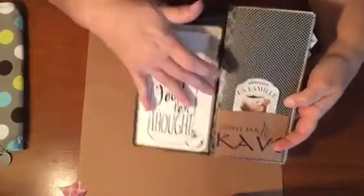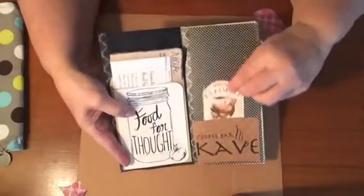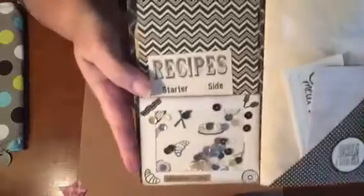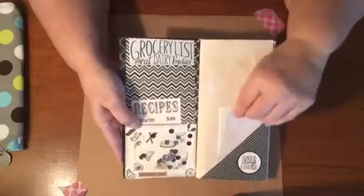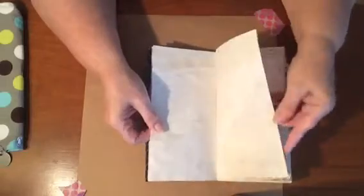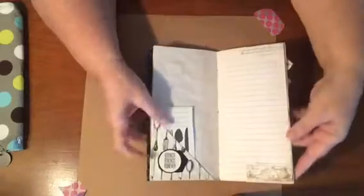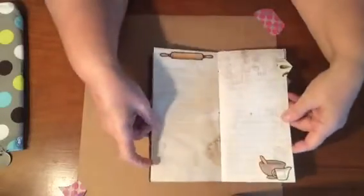This card matches the cover of the book — if you're giving it as a gift you can write a little note on the inside. This is a coffee sleeve that I made into a pocket, and then this is a cool page — I made a shaker pocket card, a pocket with some note paper to write on. The paper is tea-stained. Another little pocket, and this is a recipe page that folds out — you can write a recipe on it. There are some stickers throughout the book and a little tuck spot.